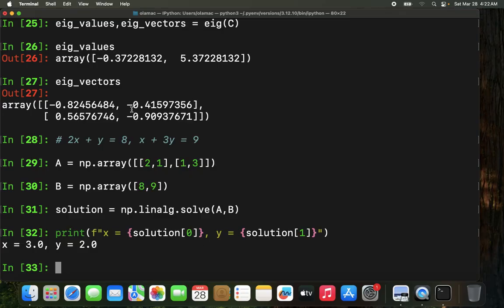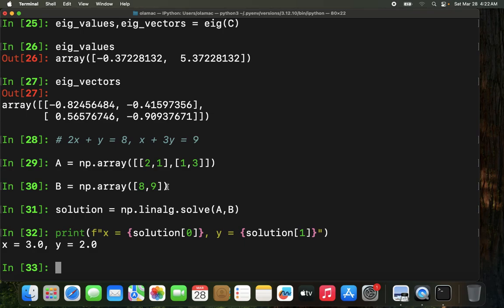Especially in linear regression, we solve for the weights, that is the coefficients that best fit a line to a cloud of data points. If we have more data points than variables, that's an overdetermined system. We can't find a perfect solution, so we find the one with the least error.